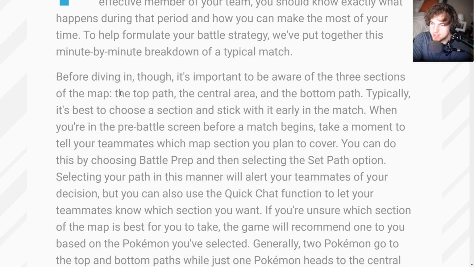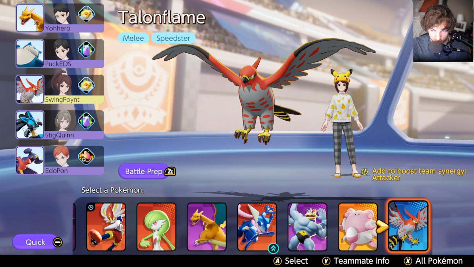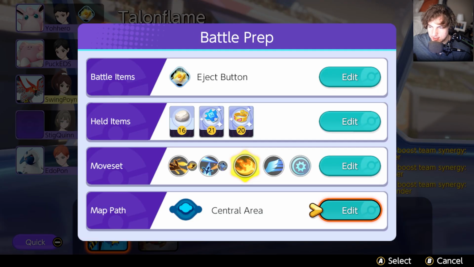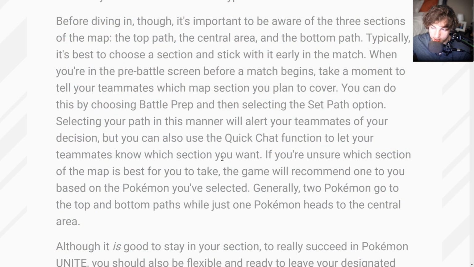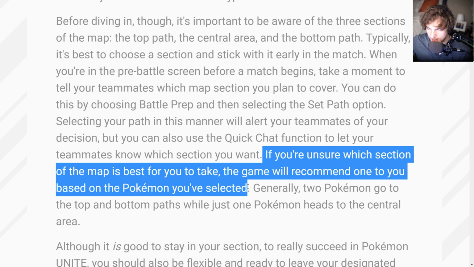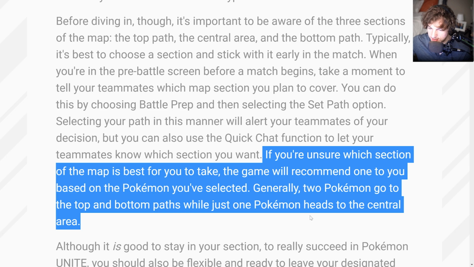Typically, it's best to choose a section and stick with it early in the match. When you're in the pre-battle screen before a match begins, take a moment to tell your teammates which map section you plan to cover. You can do this by choosing battle prep and then selecting the set path option. Selecting your path in this manner will alert your teammates of your decision, but you can also choose the quick chat function to let your teammates know which section you want. If you're unsure which section of the map is best for you to take, the game will recommend one for you based off of the Pokemon you selected. Generally, 2 Pokemon go to the top and bottom paths, while just 1 Pokemon heads to the central area.